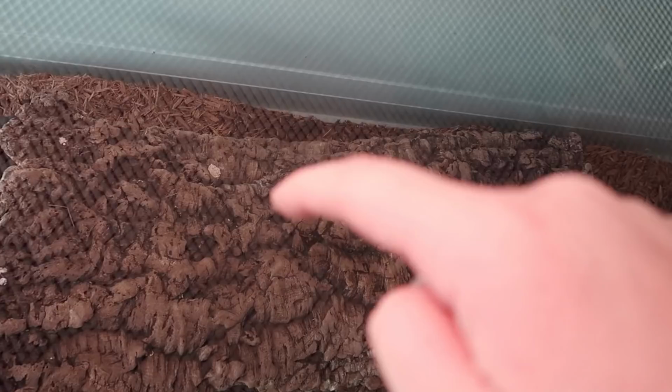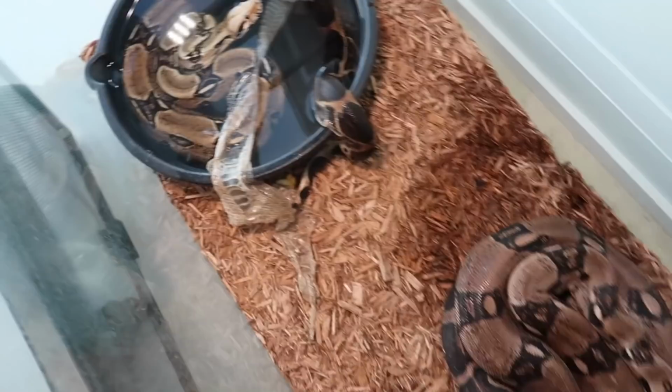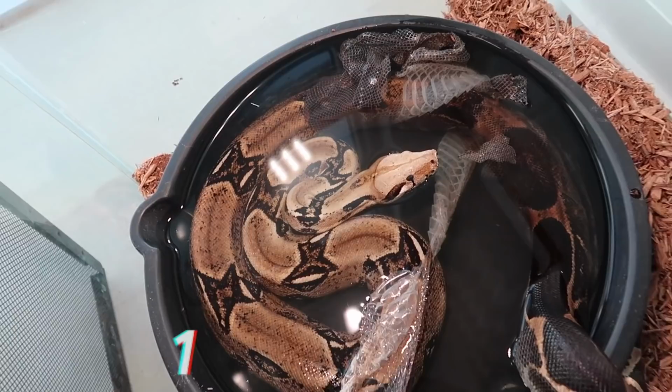All right, so the female is just sitting there. Jeez Louise. Oh, the female woke up and oh my God, the male is shedding. He's actually shedding, guys. This is insane. One leg equals one prayer for this male snake, guys. He's probably suffering right now. I don't know if they enjoy shedding or not. I'm guessing they do not at all.